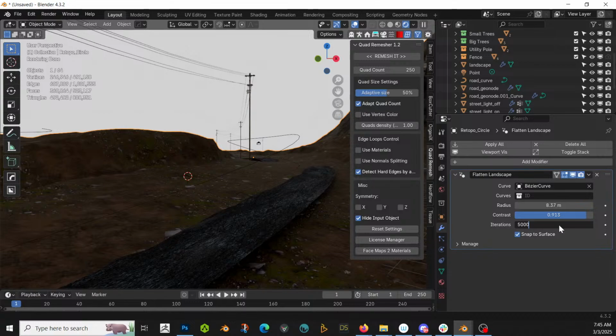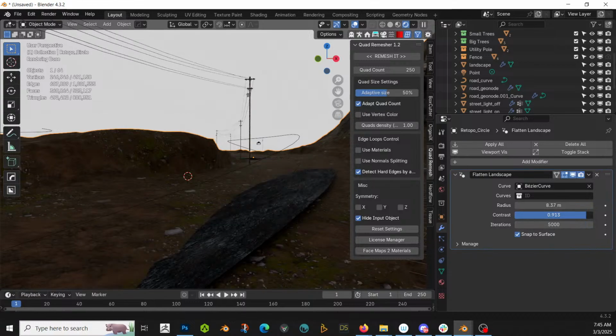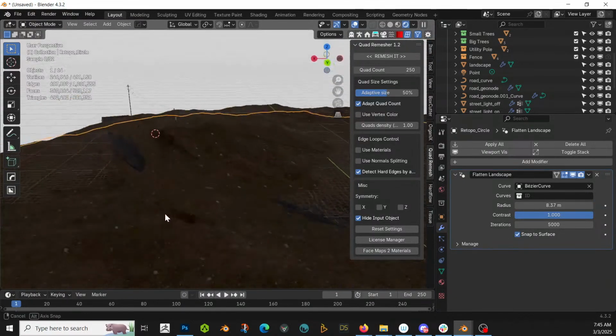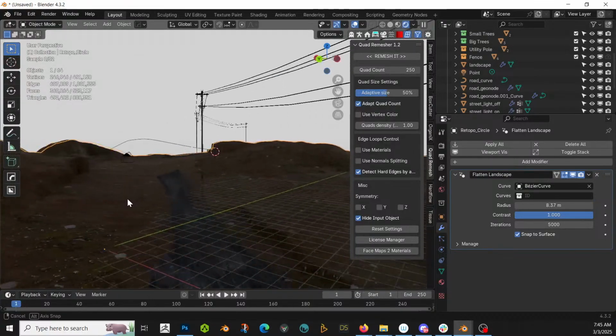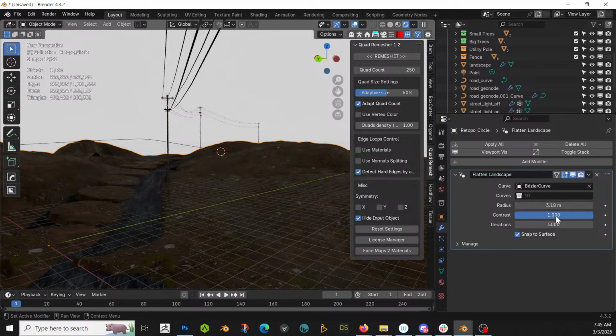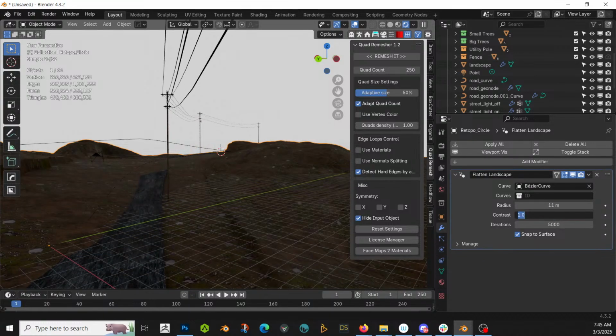5,000. Contrast 1. Still going. That goes very wide now. We need that radius of 11. Contrast of 0.